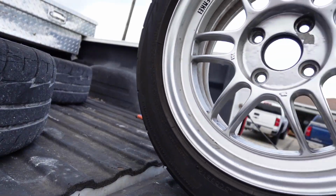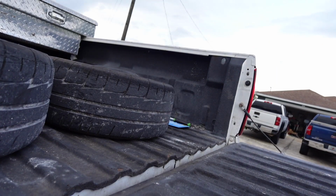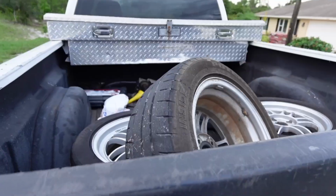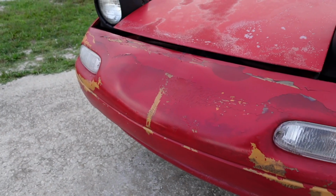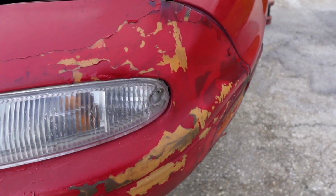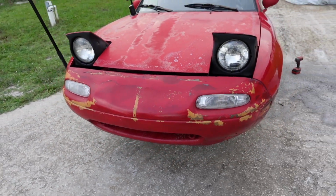Now let's throw the wheels on the back of the truck so we can take them to the tire shop. And done. Next on the list, let's remove this front bumper. It has way too much damage. On top of that, it has an oddly shaped bump in the middle of it, and I don't really like it, so we're going to be removing the front bumper as well.